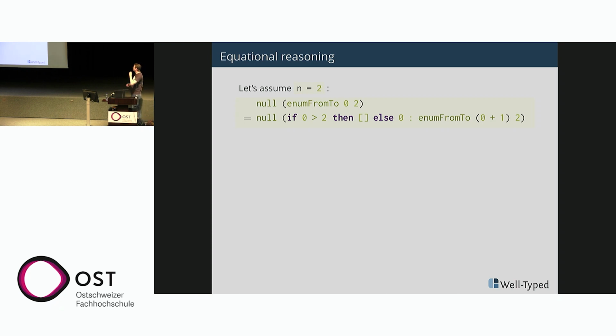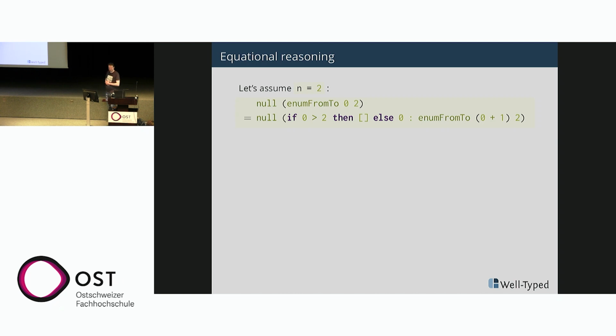Yeah, check the if condition is the suggestion. Right, so the point is we can still not reduce null, because we've already established that we can only reduce null if we know what the list is, and we don't know that. So we have to make some progress with this if, and if is a little bit of a special construct, although you could define a function that behaves just like if. But the point is, you can only reduce if you know what the condition is.